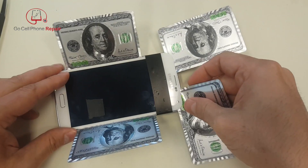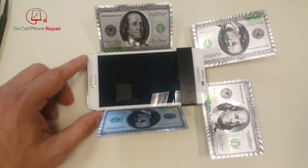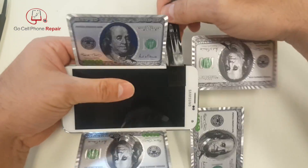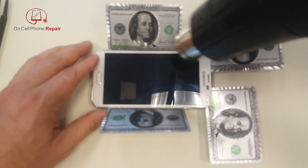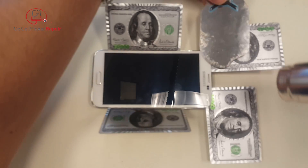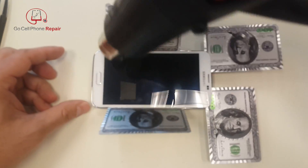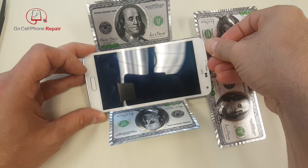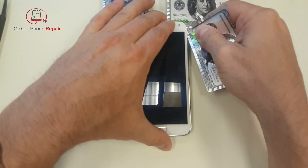I'll go part ways in like this — probably to about right here. At this point if we apply some more heat it may be possible to start lifting the screen, but what's going to be in the way is this tape, so obviously I have to take the tape off first. We'll untape this — if it starts lifting up that's fine, and if it doesn't that's okay because we can still work on the bottom. Make sure to keep it nice and warm. If these cards get really warm they start to bend, so try to avoid getting them hot — you can shield them so you're only heating the area you want to work on and not the card itself.